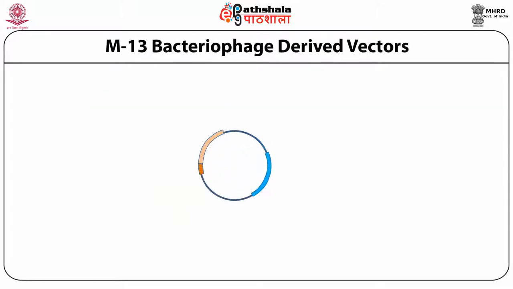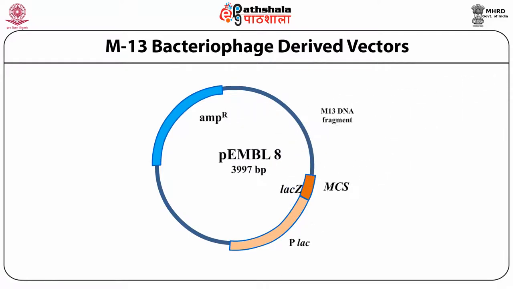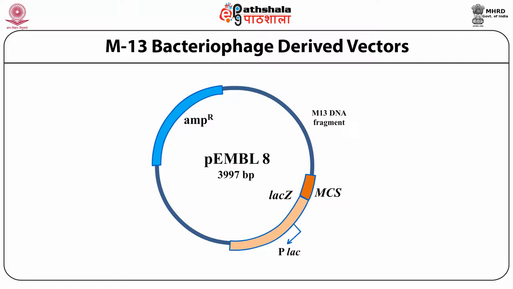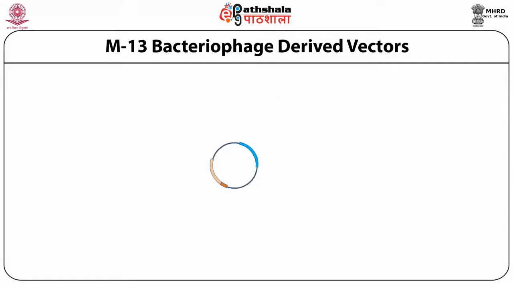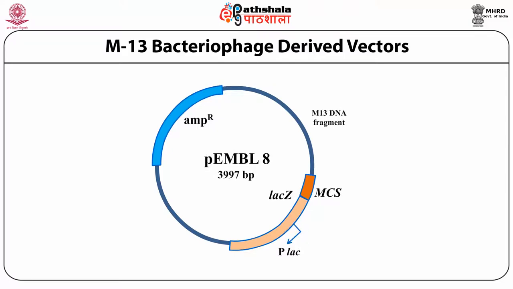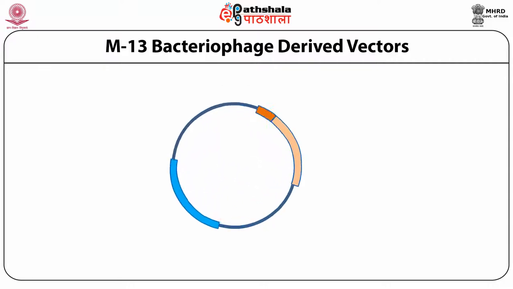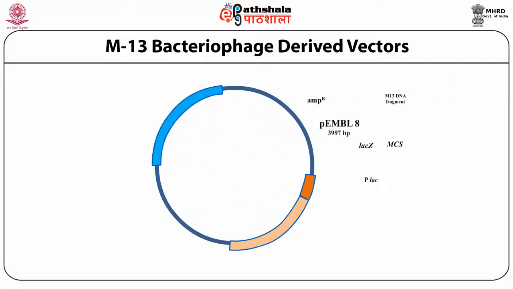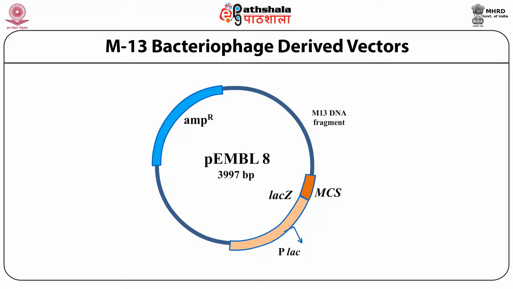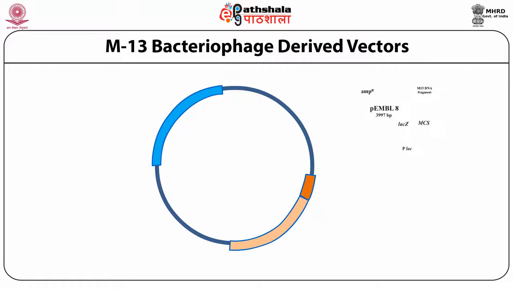By this way, phasmids have certain advantages. The carrying capacity of phasmids is higher than phage vectors. Phasmids have higher efficiency in transformation than phage vectors. Phasmids are generally more stable than recombinant phage vectors. Phasmids can be exploited to generate single-stranded DNA templates for sequencing purposes. Single-stranded phasmid vectors inside the phage can be targeted to site-directed mutagenesis, and single-stranded vectors can also be used to generate hybridization probes for mRNA or cDNAs.